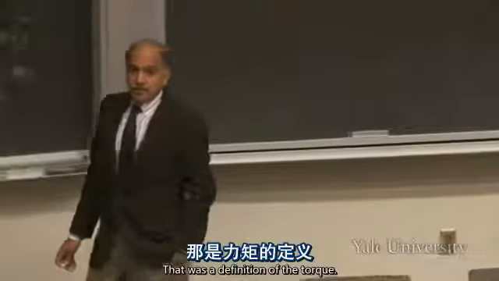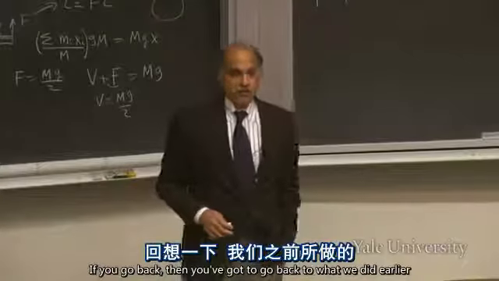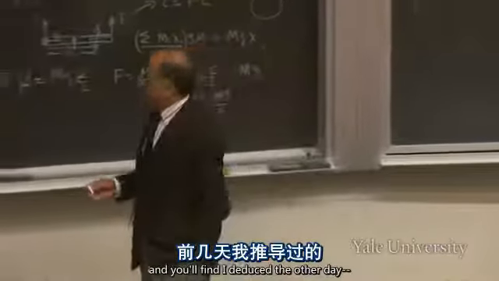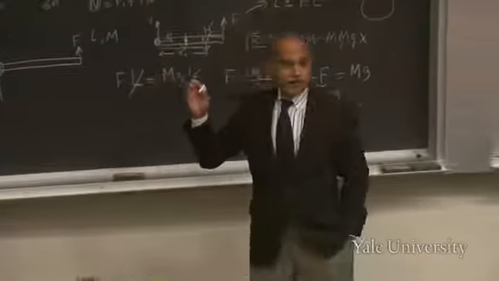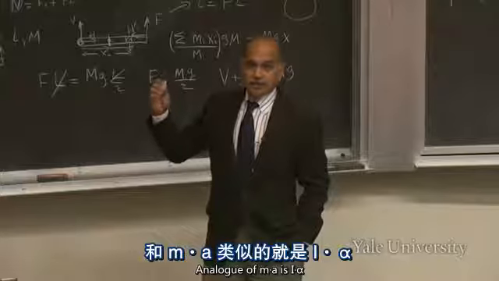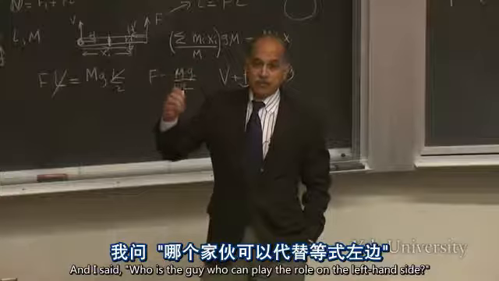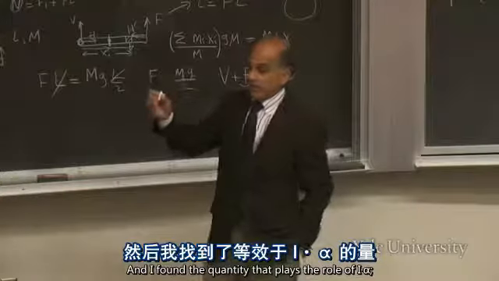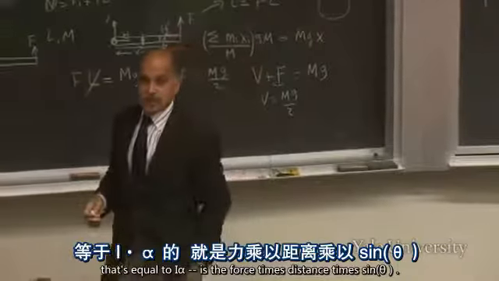That was the definition of the torque. If you go back to what we did earlier, you will find what I deduced the other day. Maybe I'll remind you how that happened. I'm trying to find the analog of F equals ma. The analog of ma is I alpha. And I said, who is the guy who can play the role on the left-hand side? I found the quantity that plays the role of I alpha: force times distance times sine theta.